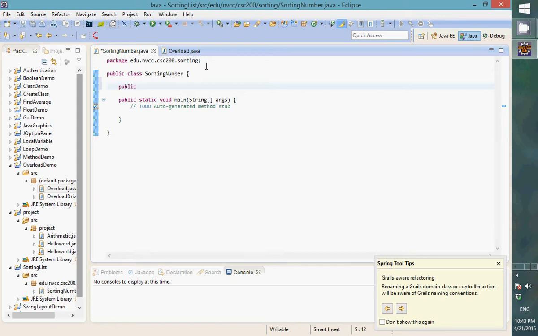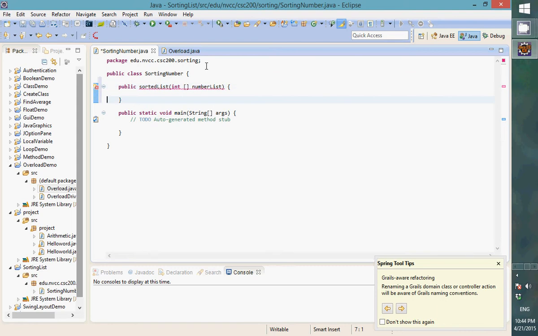I'm going to name this method sort sorted list. I'm going to pass in an array of numbers, an array of integers, an array of list, which is a number list.